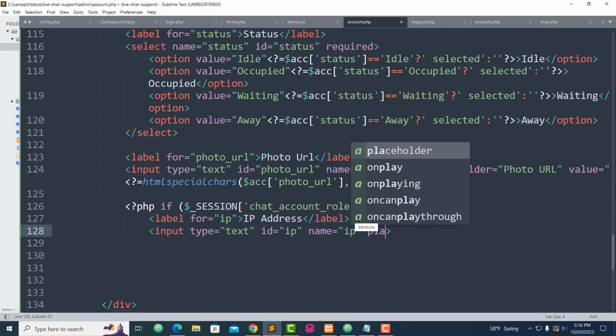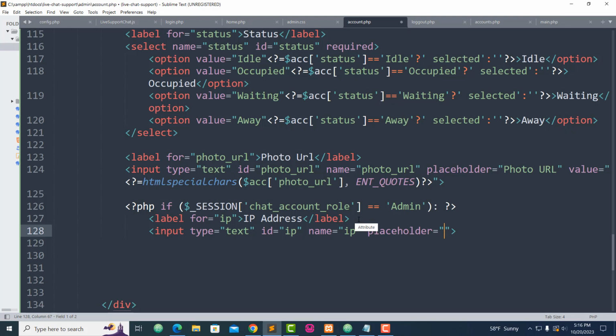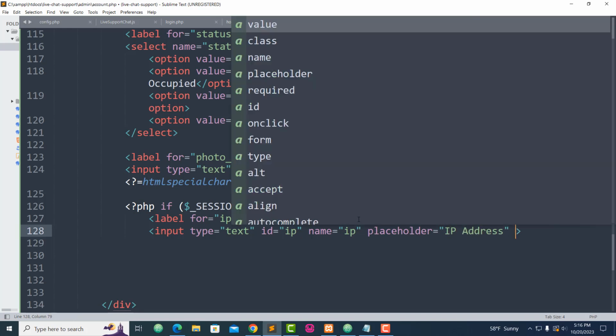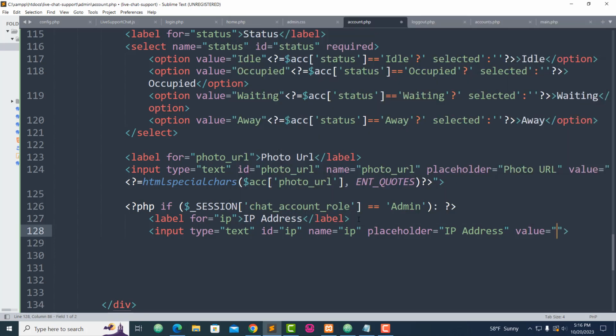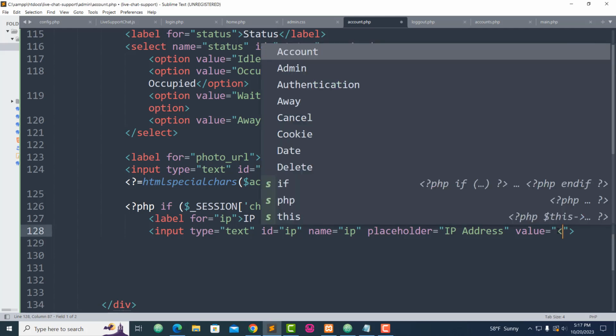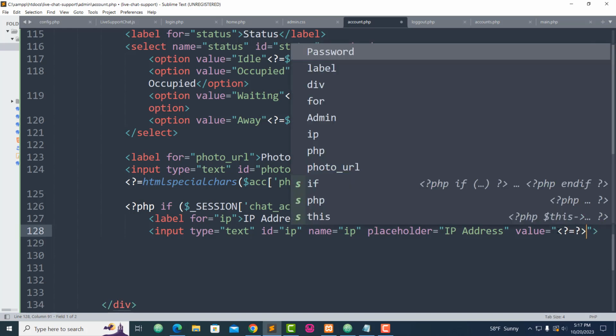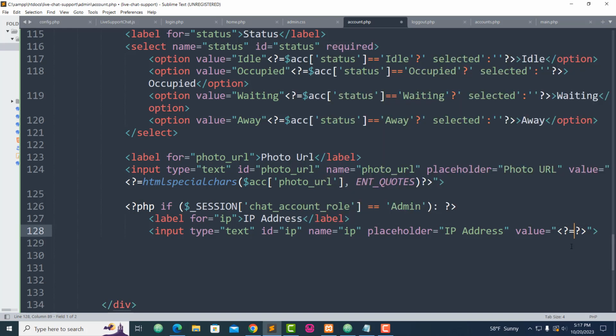We need a placeholder first, IP address, and add our value and pass our PHP here. This is, remember, where we open and pass our PHP.